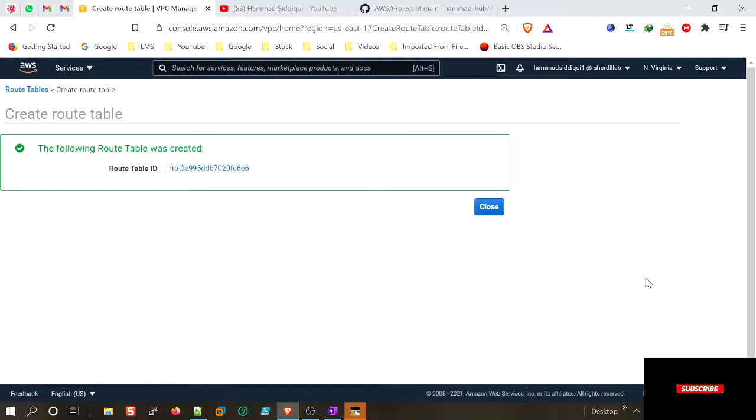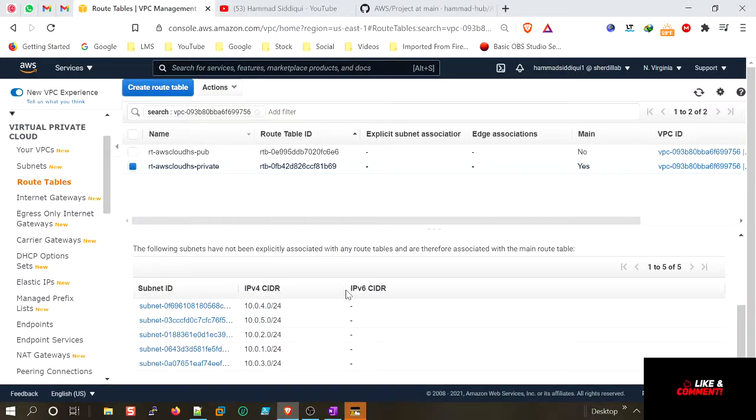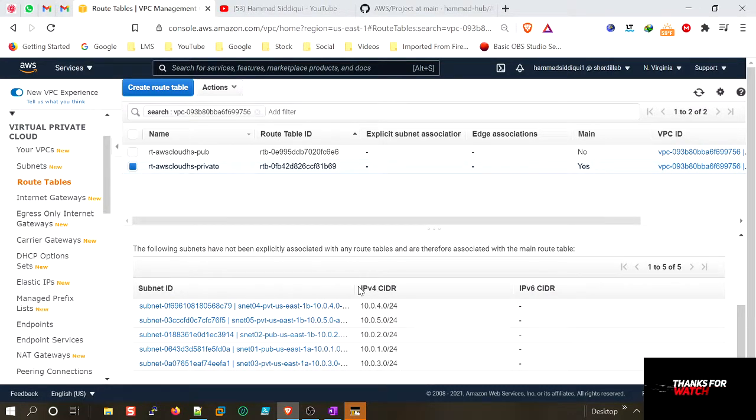Okay, let me explain this one more time so it's easier and without confusion. When we created the VPC, it created a default route, which is considered a private route. The next step was we created subnets: 2 subnets for public facing, 3 subnets for private facing. After that, we attached our internet gateway to our VPC, and then we came to a route table. At that route table, we had 5 subnets, and all of them are basically private, so they are not internet facing.